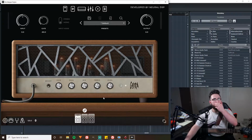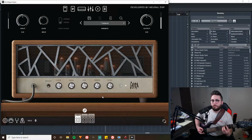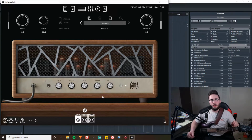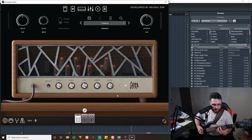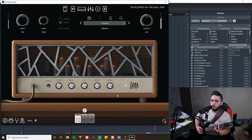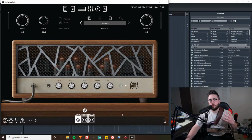And even then, it's still got some breakup. So it's really responsive to how you play. It's really dynamic. So if you want to do your own thing with it and have some breakup, it's definitely really good for that. You can play it super quiet, or you can start digging in and get that grit. So it's there if you really want it. And like I said, it's really responsive, which is a really nice thing to have.